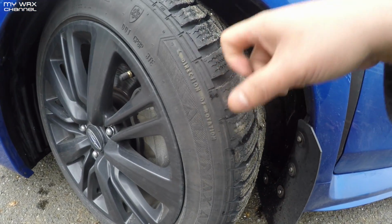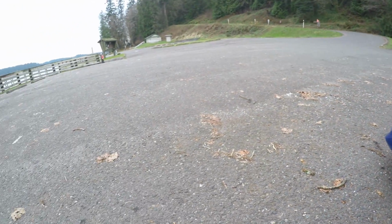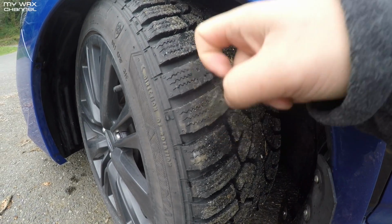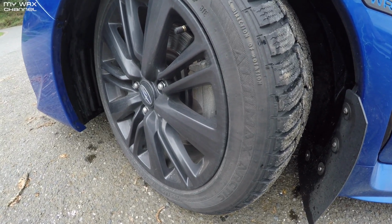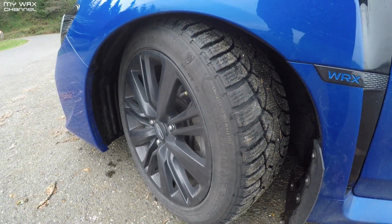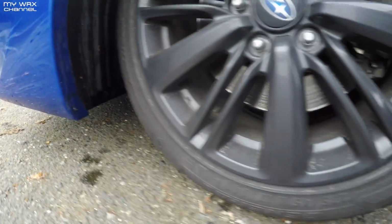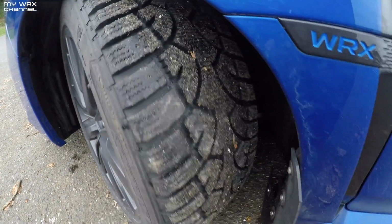The best way I can describe these tires driving in cooler weather, where it's 40 degrees right now, no snow, no ice, is that it's like driving on balloons. Yes, from what I've heard, they're not the quietest tire, but if you're used to noisy, grippy track tires like I am, in comparison these are very quiet. And if I didn't tell you, these are 235/45/17 size tires.